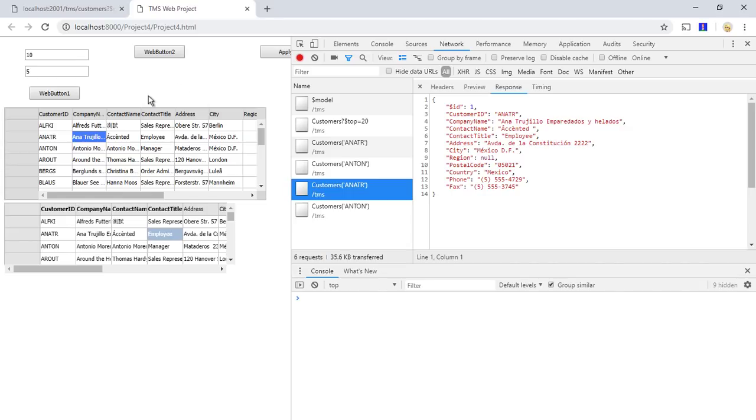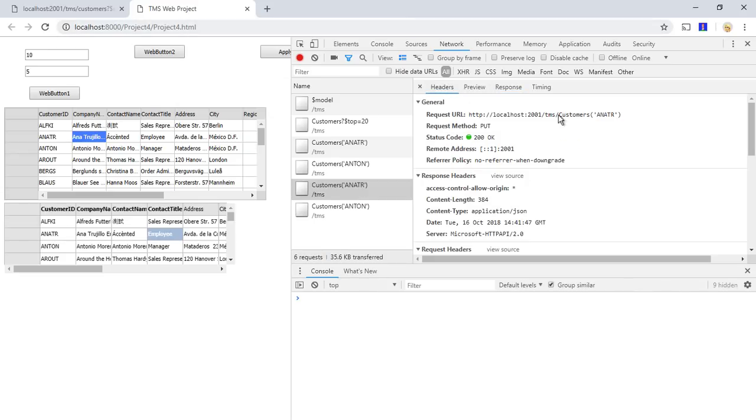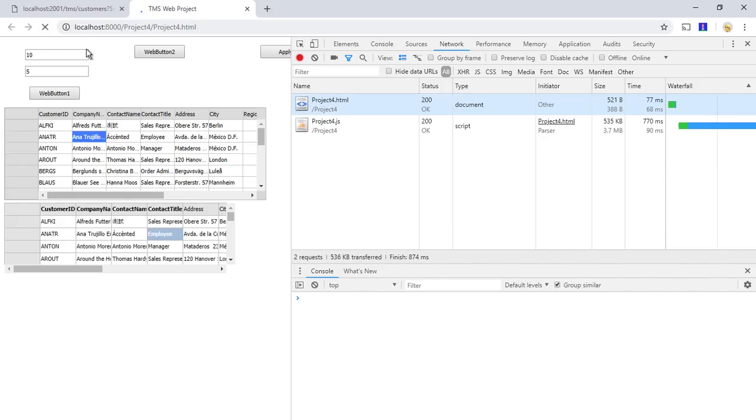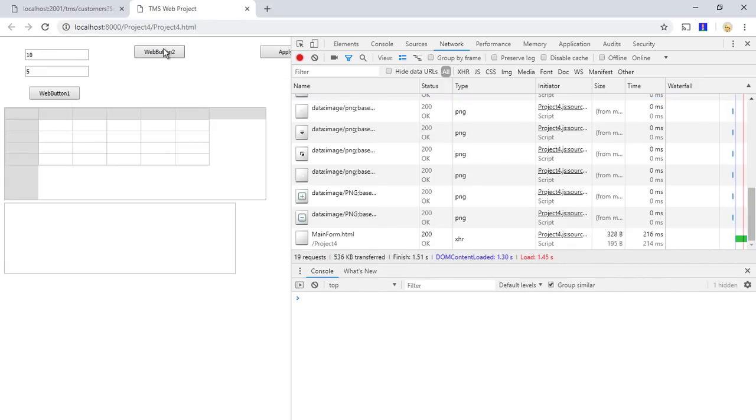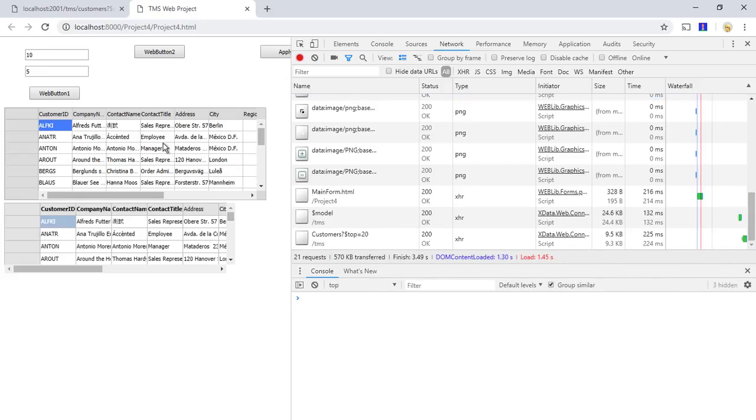It's even easy to modify data because of all the convention. So again, the XData web dataset knows how to perform the proper requests, the address, what JSON to send to modify data. It's very easy to deal with it. If I refresh the page here and load the data again, we'll see that data is updated here.